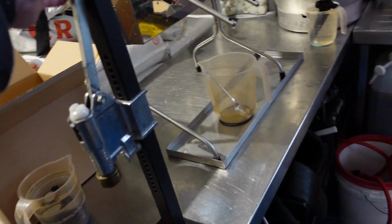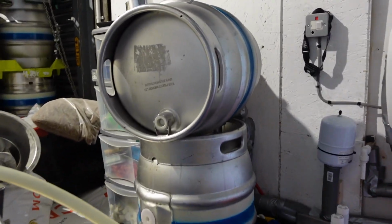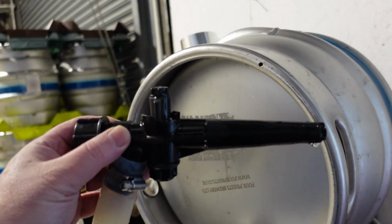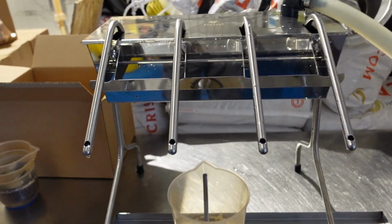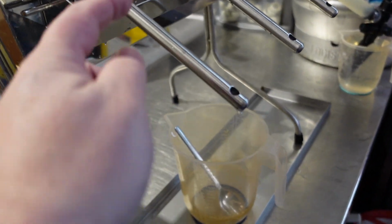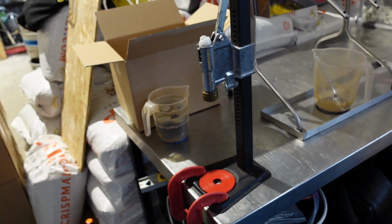So we'll set up here with the capper. You saw this last time. I'm probably not going to video the next part. You saw us filling them, but we'll lift them up onto here, where this one is now. There's nothing in it at the moment. And then the cask tap goes in there, which fills the tank on this, allows us to insert the bottles onto these fill heads. They drop down until it's full, and then Elliot picks them up, caps them here with the blue caps again, and puts them in the boxes.